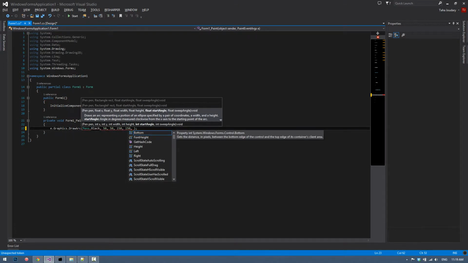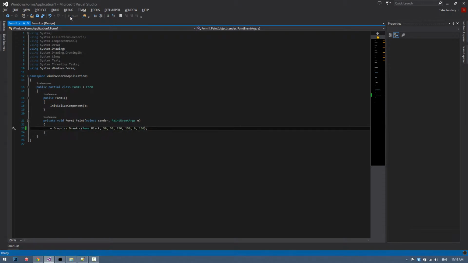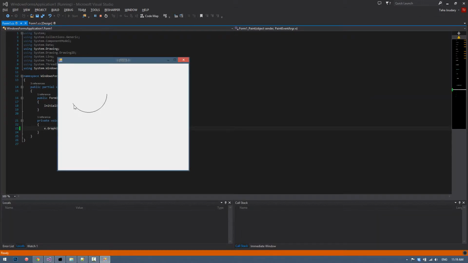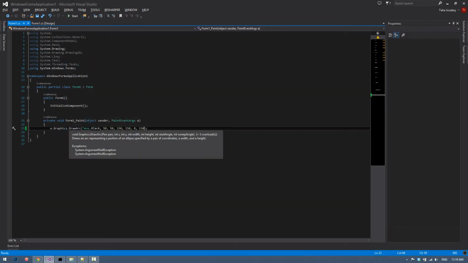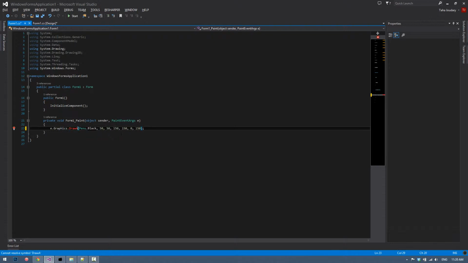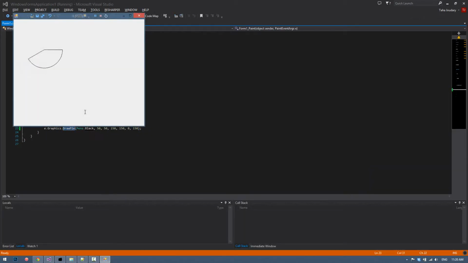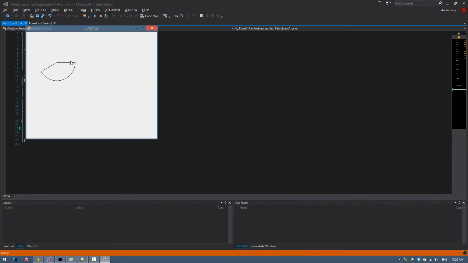And then you get to choose the start angle. So you have 360 degrees, and you choose where the arc will start. So I'm going to go with, say, 0. And then the sweep angle, which is the ending angle, I'll go with 150. Now let's run this application. And as you can see, there's this outside of a circle. So you're just drawing a part of the circle. But if you want to have it closed, instead of typing arc, you just type in pie. So this is the second shape we're going to discuss today, which is just a closed arc. And if we start the application, you'll see that the application draws an arc and closes it.